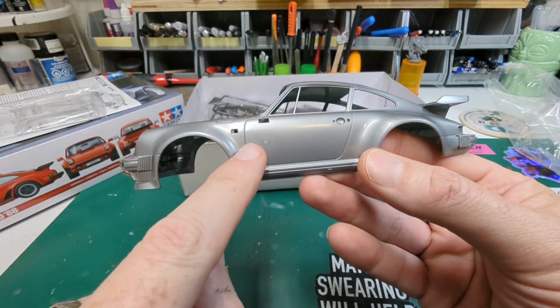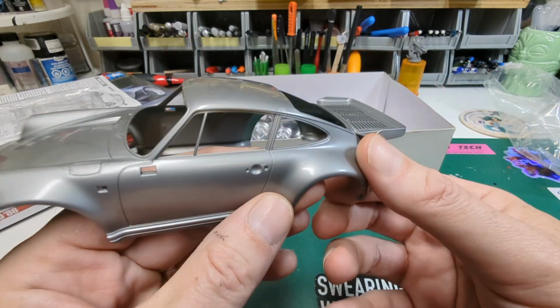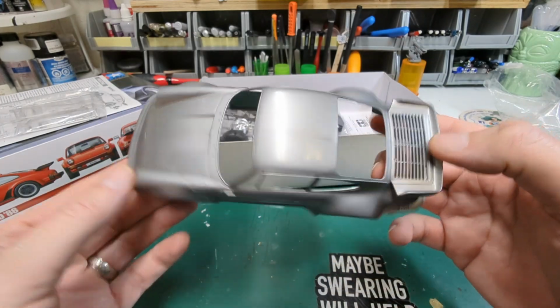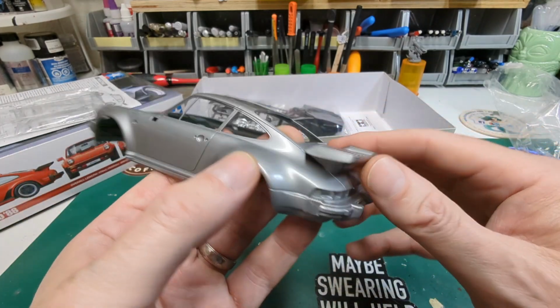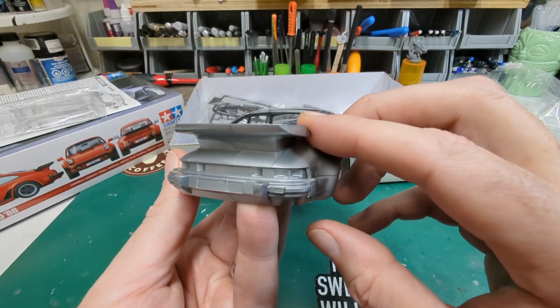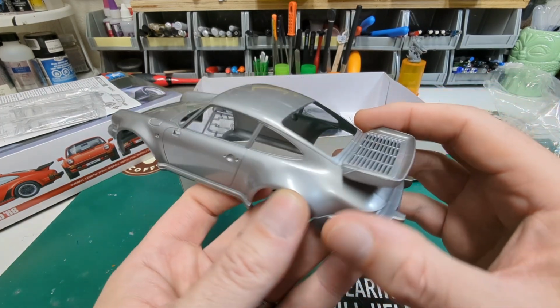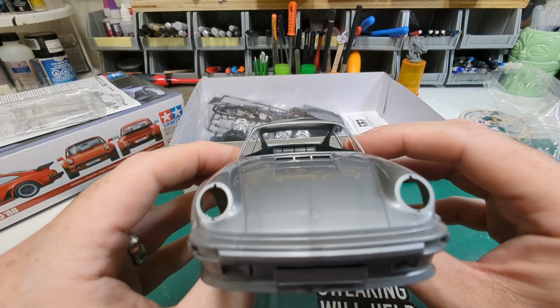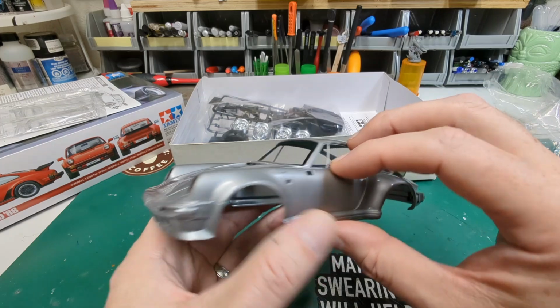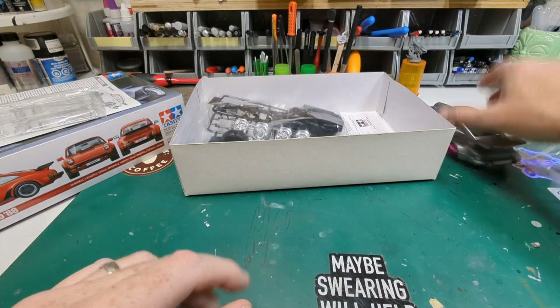Oh, there's a corresponding one on this side too. Beautiful. Love those fender flares. Look at that. That's a chunky boy. And then, of course, the whale tail's molded in place, which is completely fine, since there's nothing to look at underneath there. Yeah, that's cool. And then how are we looking? Is that roof on there? Yep, roof looks good. So my buddy Joe sent us a good one.